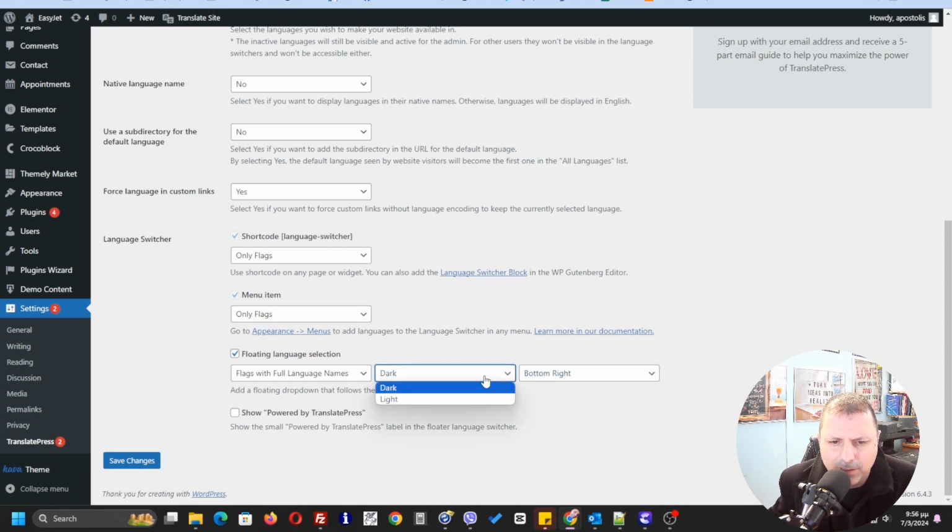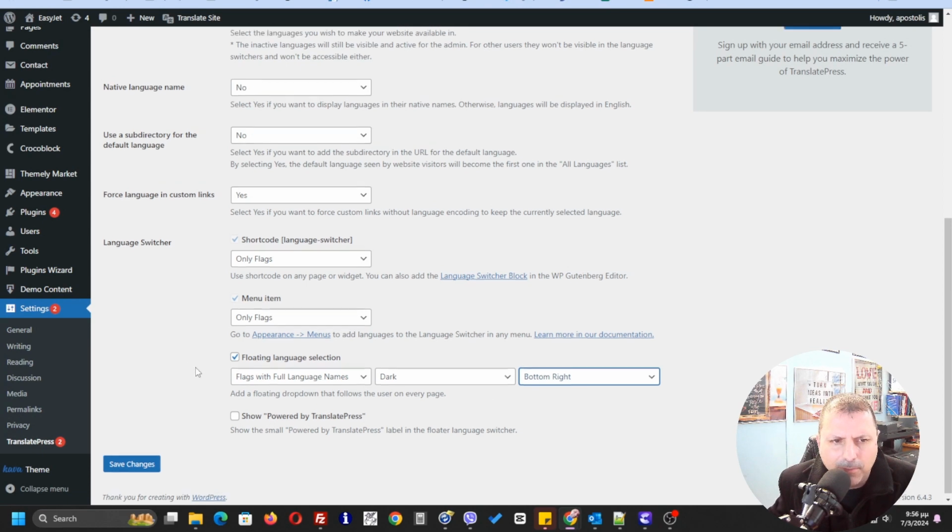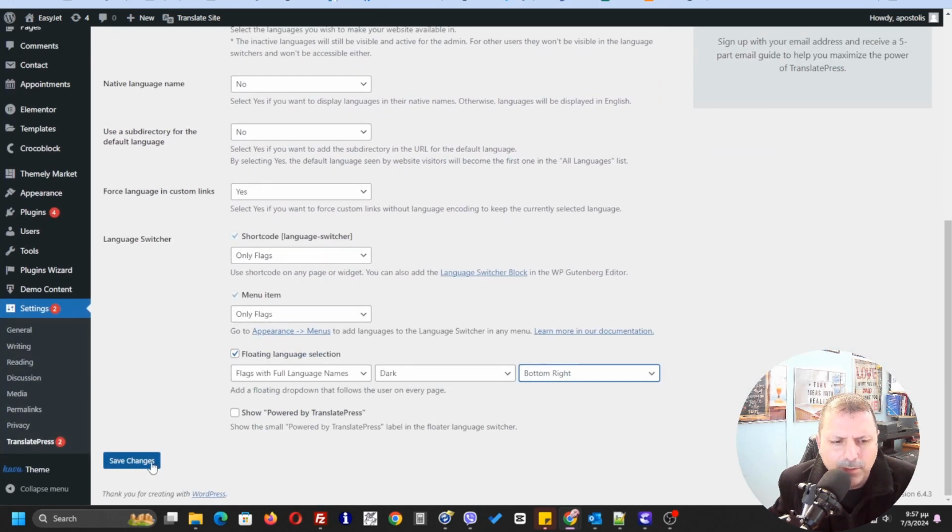And here you can select if you want to have the dark or the light theme of this plugin. Okay, I'm gonna leave this one, and I'm gonna have it bottom right so that you're gonna see how it's working. And the next thing I'm gonna have to do is just to press Save Changes.